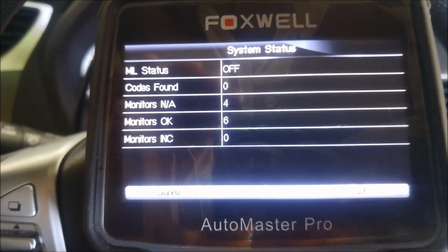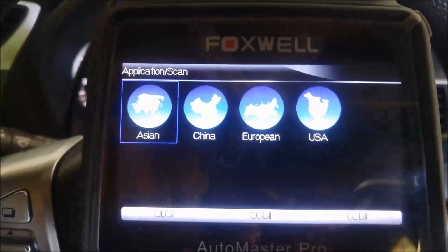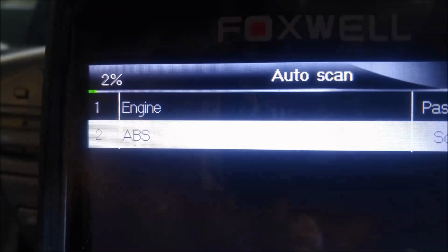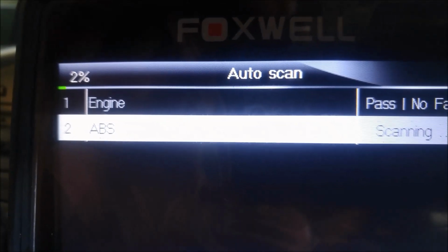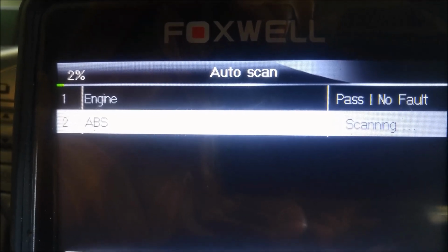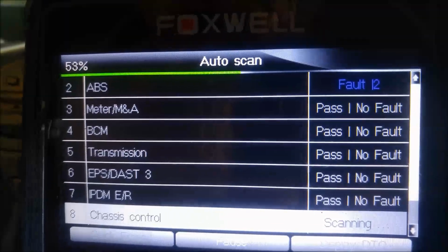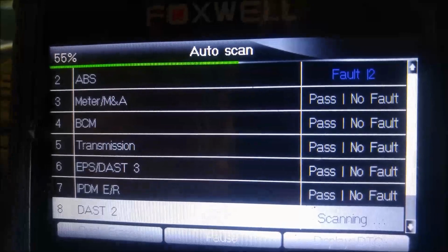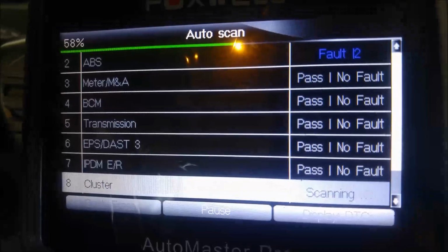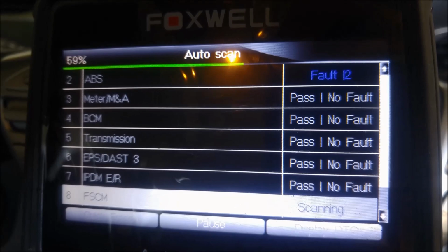No codes found on the generic scan. It'll just take a little while to go through the scan. So it's got past the transmission scan, there's no faults there. But the owner's complaining of an intermittent shifting problem, like a little bit of a flare between gear changes.